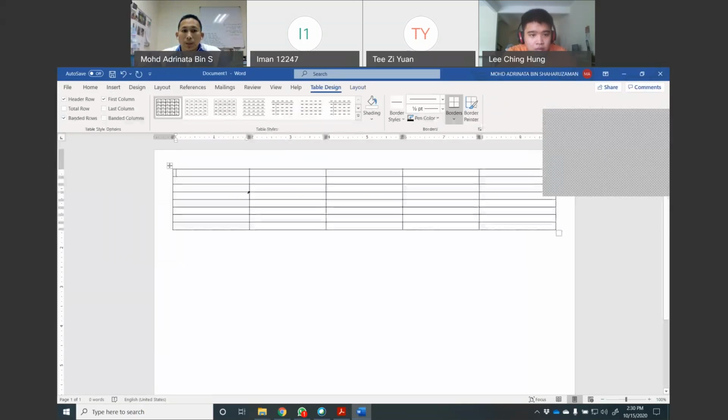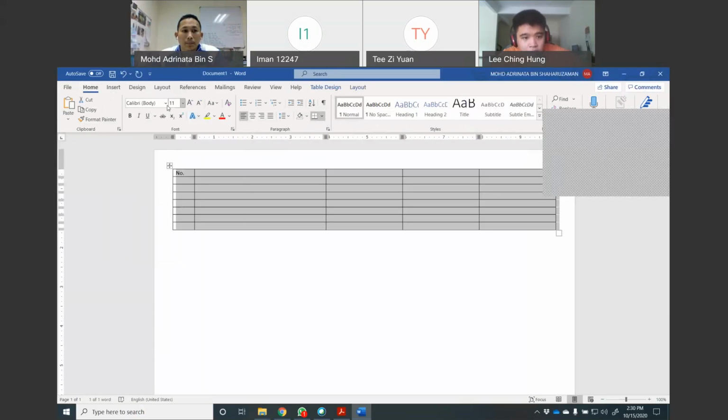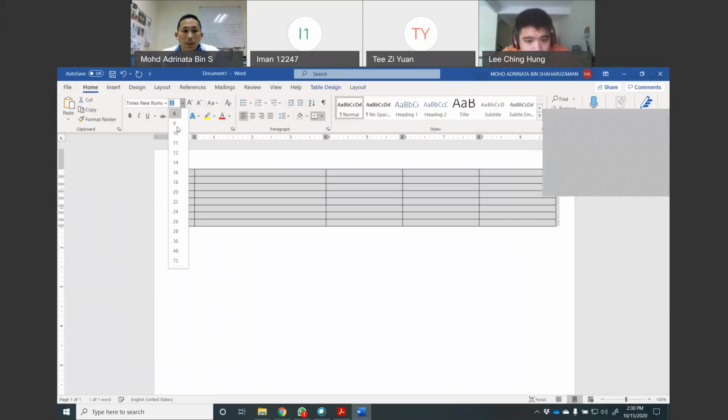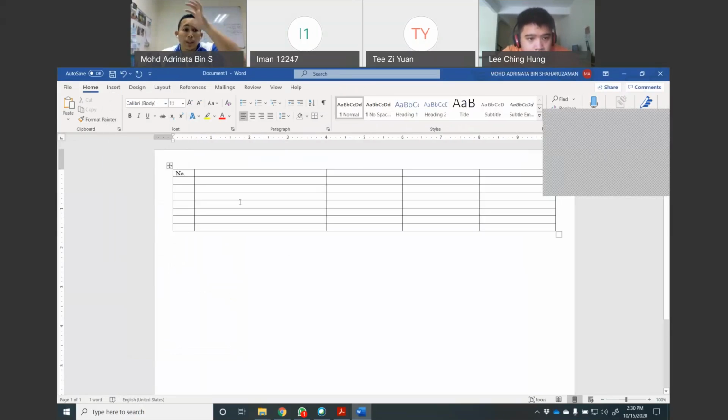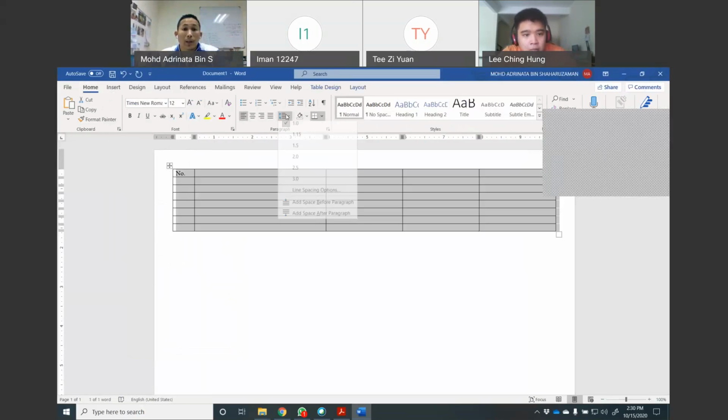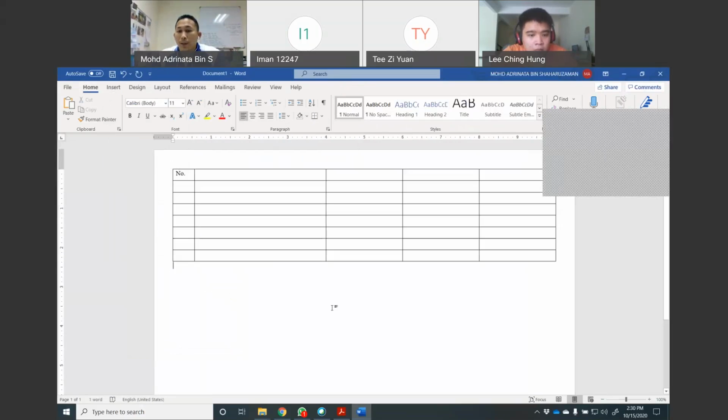Okay, let's say insert table lah. Okay, so ini number. This is how you gonna fill in your literature. Okay, ni macam mana nak buat literature lah. So kita dah ada 3 paper tadi kan.